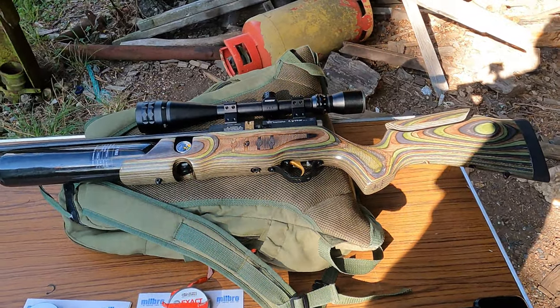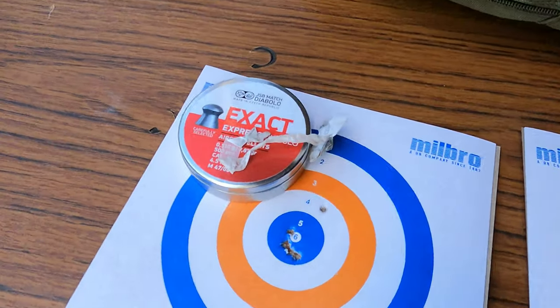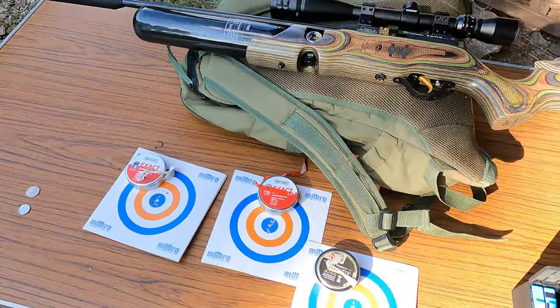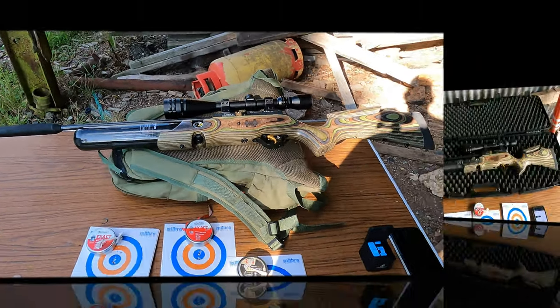But in general, performance-wise, downrange, I don't think that absolutely anybody is going to be complaining about what you can see there. Anyways, that's it for accuracy testing. Let's move on now to the final verdict and see just what we think of the Cometa Lynx Laminate.